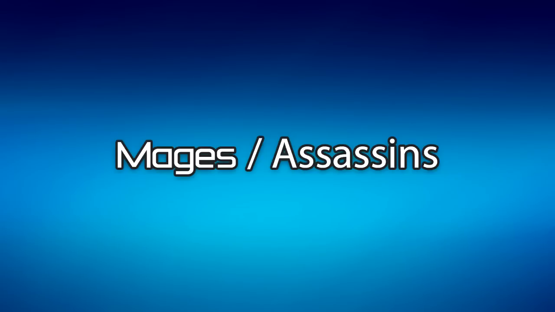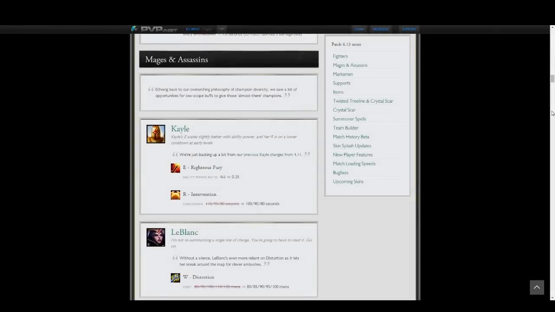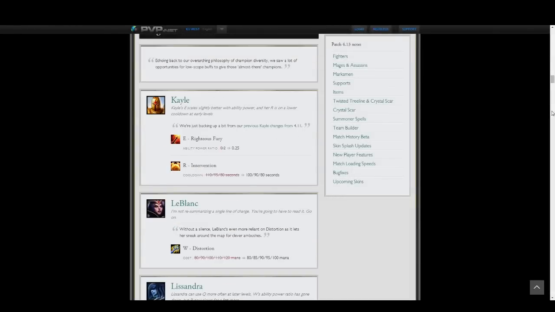So next up we have mages and assassins, and there are actually a few changes in here which are pretty big. Now first of all we're going to be looking at Kayle, and basically her E scales slightly better with items, and her intervention, her ultimate, is going to have a lower cooldown. Though this doesn't really affect her too much because it's just bringing down some of the nerfs from the last patch, it does mean that if you are good with Kayle and you enjoy playing her, then it's going to be a little bit more viable to play her.